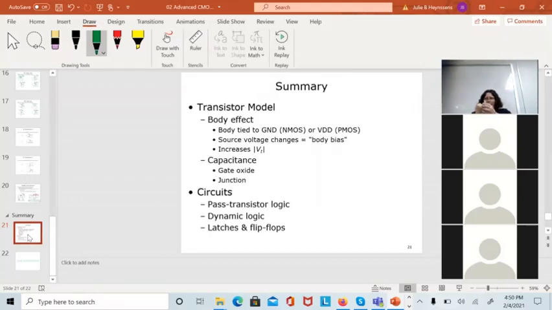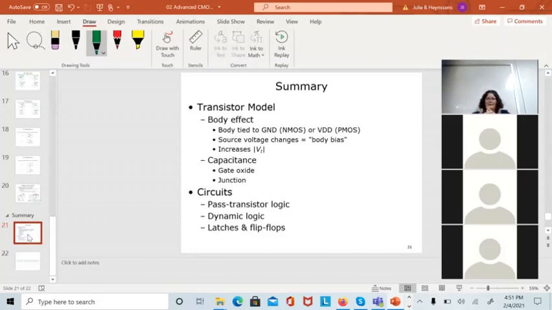If you know the body voltage, do you know how it is going to affect the current? Because it affects the threshold voltage, so you have to recalculate the threshold voltage to get the current. If it's in saturation, you have the additional thing of the output resistance affecting the current. Okay. Do you know what a cross section of a MOSFET looks like? Are you able to label all the parts of it? Do you know what the top view of a MOSFET looks like and how to label all the parts of it? And then we reviewed static logic circuits.